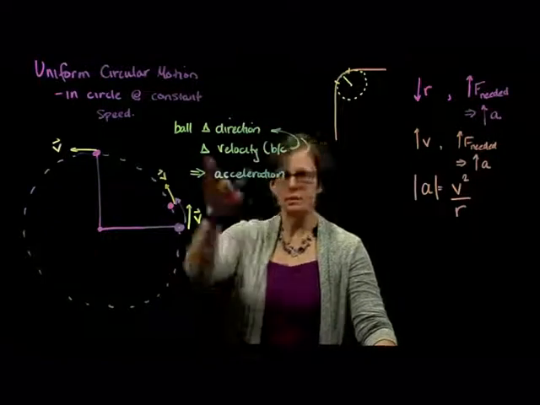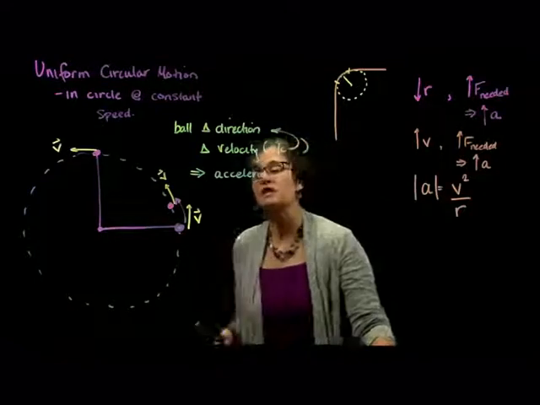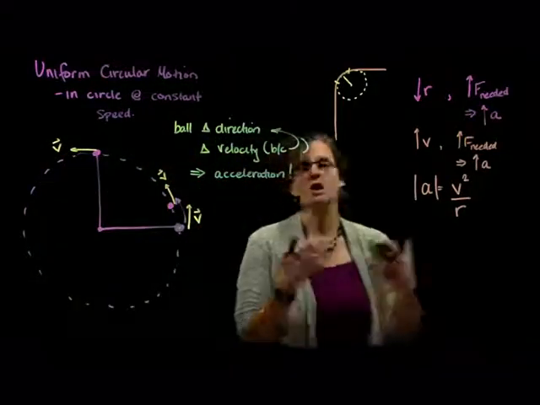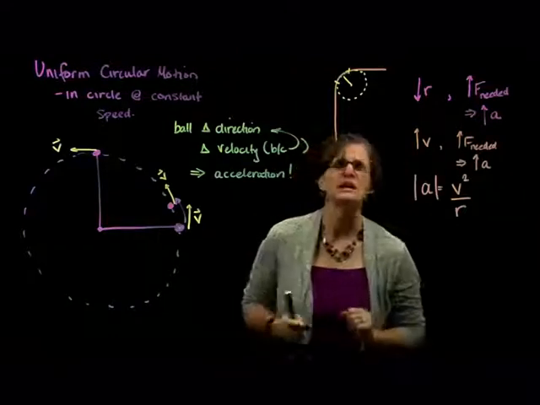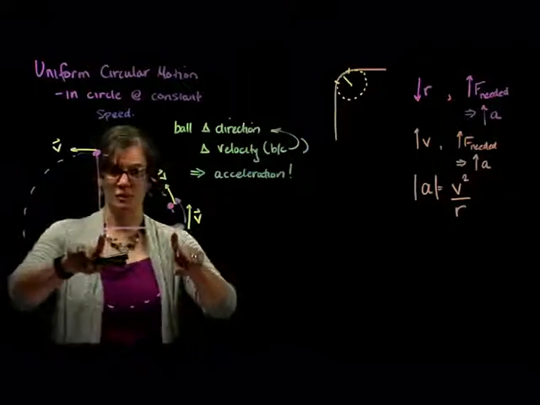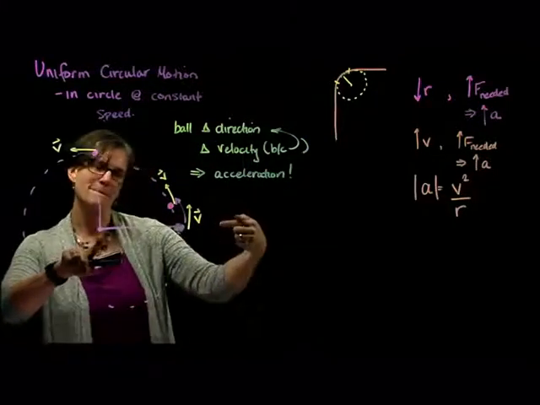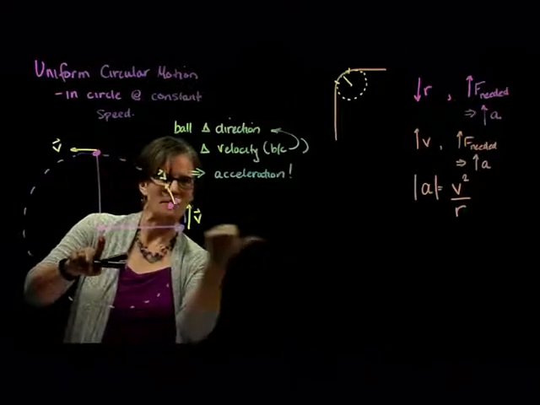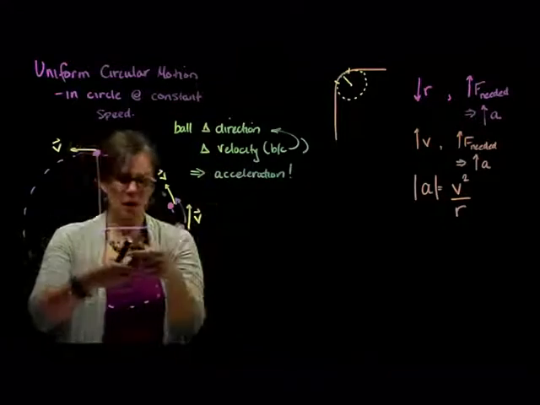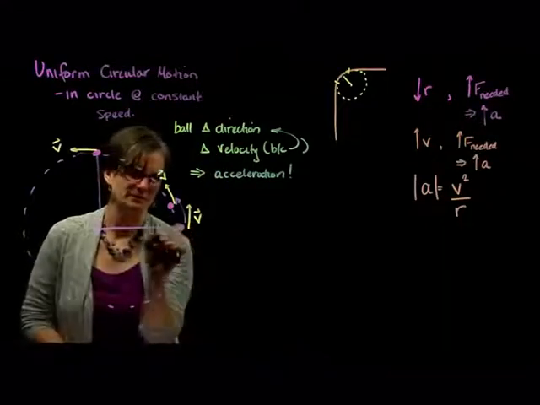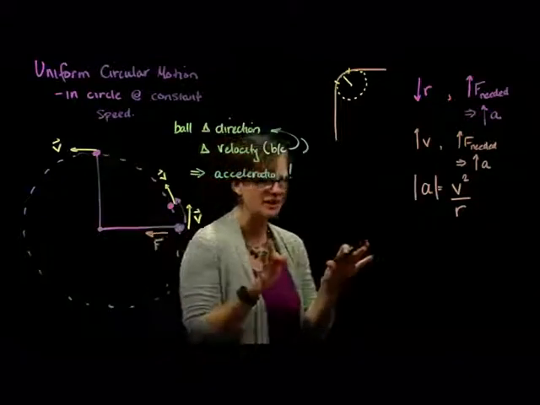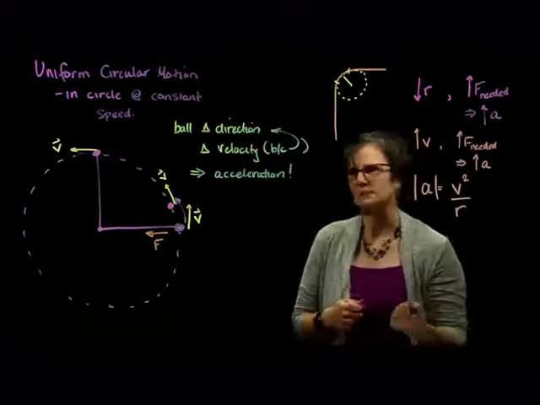Let's imagine that it's only the ball moving on the string. So the only interaction happening with this ball is the string. The string is the only thing interacting with the ball, the only thing causing a force. It's the only thing that's changing that object's direction. If the ball is at this location in space, is the string pulling the ball this way or pushing the ball that way? Well, if you imagine as we're spinning that ball around in a circle, it's pulling the ball in this direction. So there's a force, and in this case it's by the string, because that's the only interaction happening, pulling the ball in that direction.